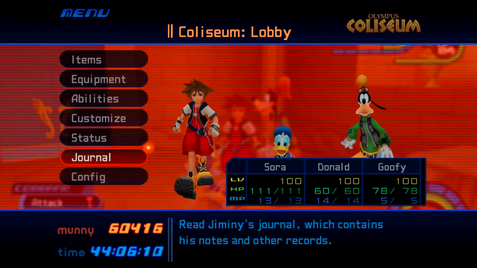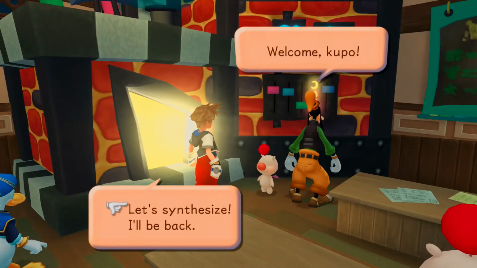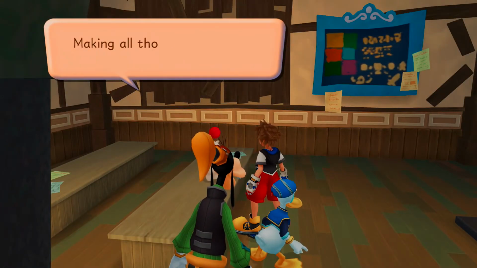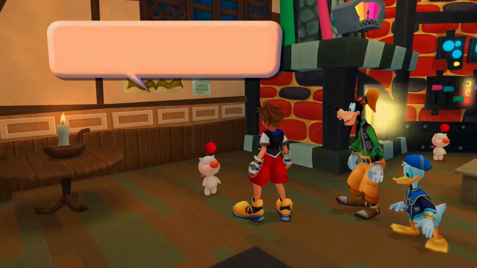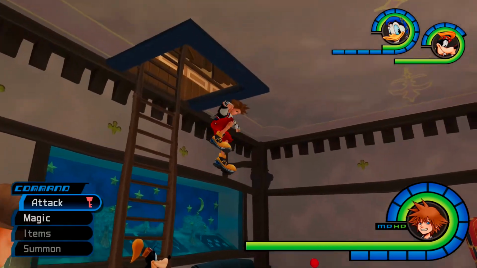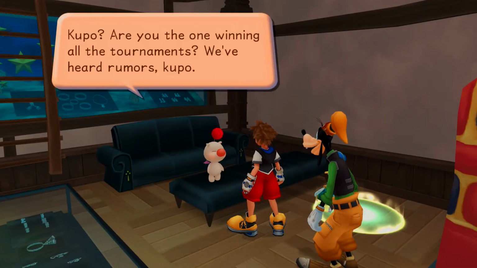Very, very interesting. Before I forget, if we climb up here, this is something that I got off screen. Not with this Moogle, but not you either, Mr. Moogle. Wow, we made all the items possible. You're pretty good at this, Kupo. We hereby declare you a master synthesist. Sora became a master synthesist? Just kidding, Kupo. That's a nice little Easter egg that not a lot of people know about. I don't know if I would even consider that an Easter egg, quote unquote, but it is pretty funny, and I forgot that thing existed.